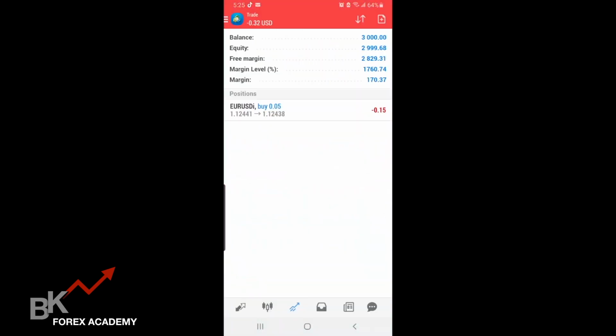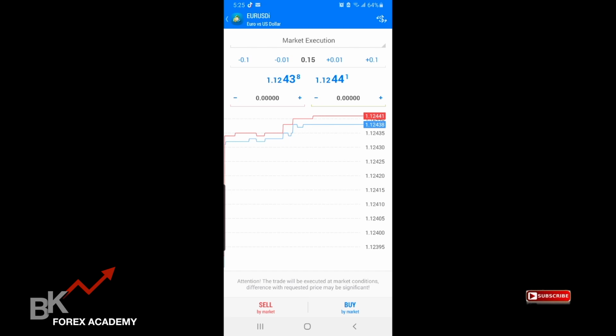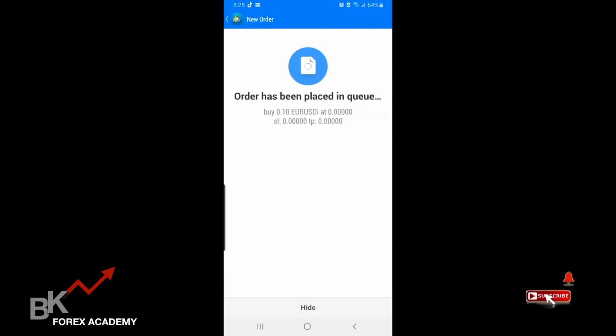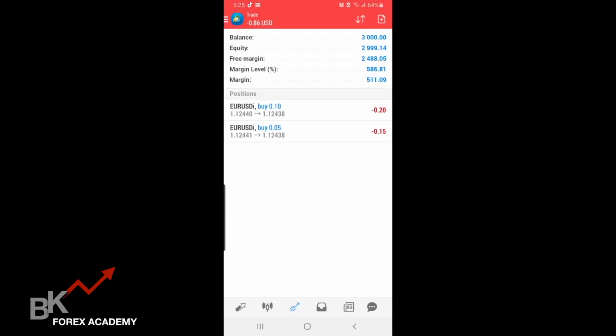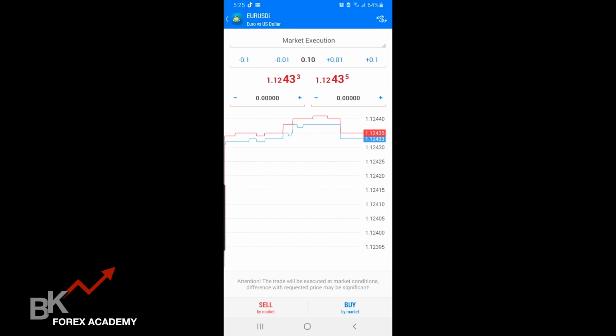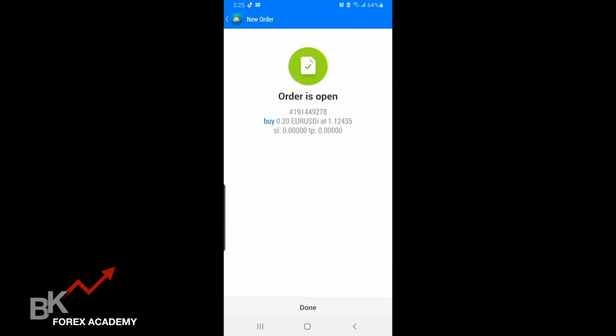And then I can even go back and put in more orders. Let's see if I can do $1 a pip. And it allowed me, because the broker provided me buying power through the power of leverage. So now I have two positions open. I have a $1 position open here, and then I have a 50-cent position open, total of $1.50. I can put in some more. I can put in another $1. Let's do $2. And there you go.